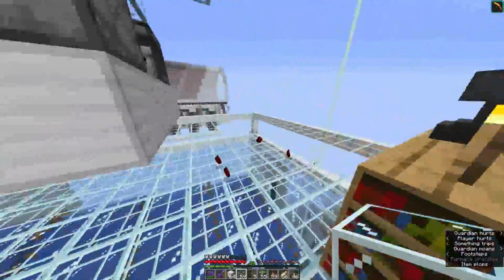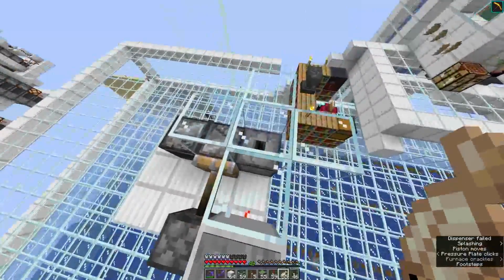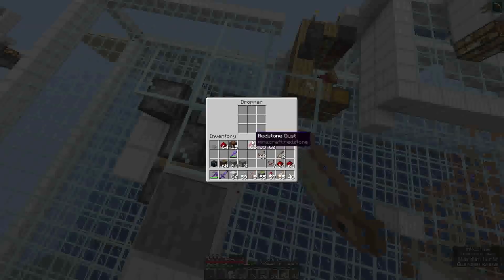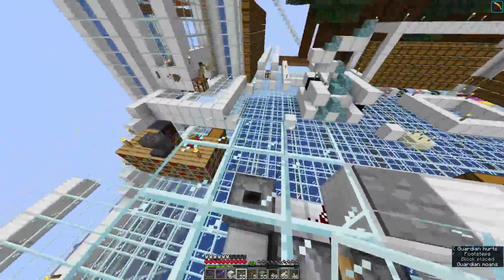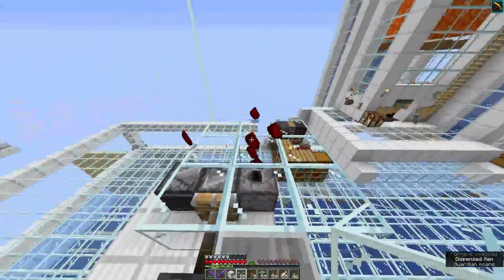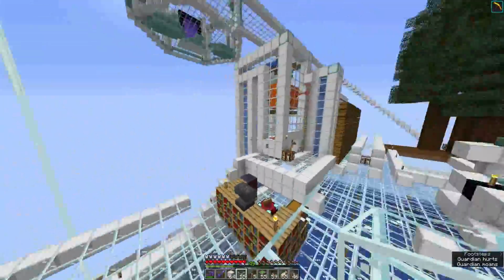Okay, so I've come up with a decent solution. And that is, let me eat my fish, to move the dropper downwards one block. And this does actually mostly dispense through the glass floor, which is awesome. And with this, you can detect it. So yeah, a few things are spewing out over the sides, but I believe that's only the ones that actually make it up first, and then after making it up, then fall over the side. If that makes any sense.